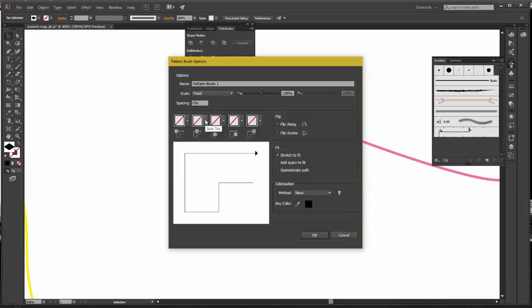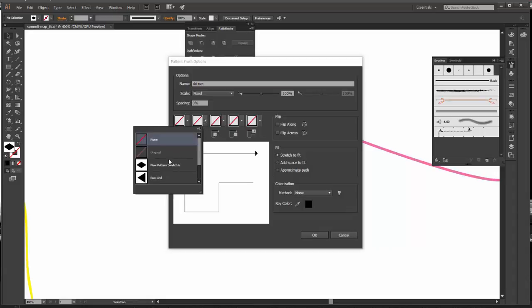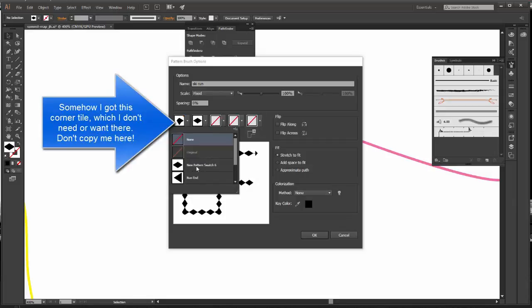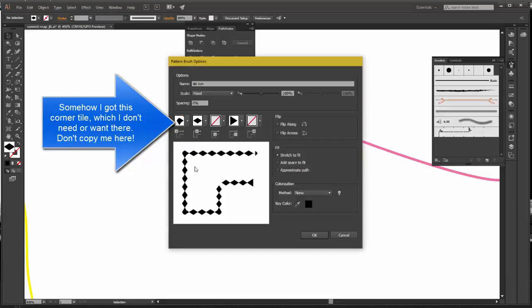For the side tile, we're going to pick up a side tile, which I should have had in here as named Ski Run. For the start tile, we're going to pick up Run Start.